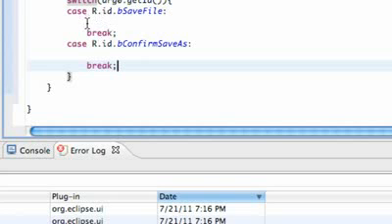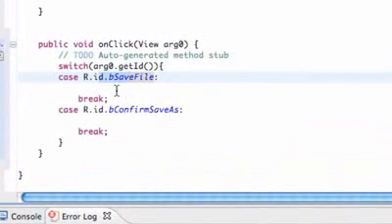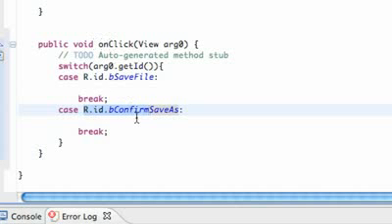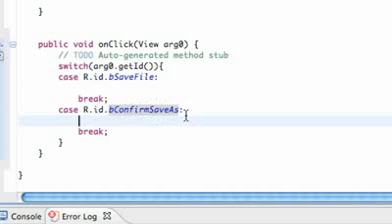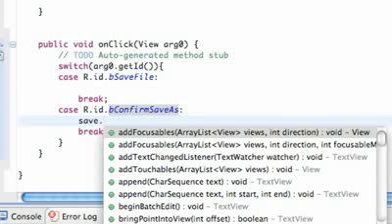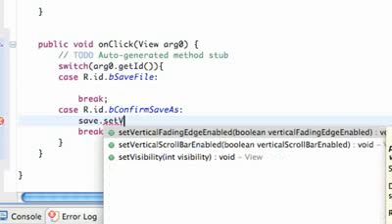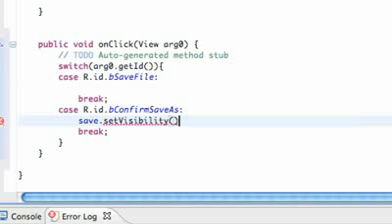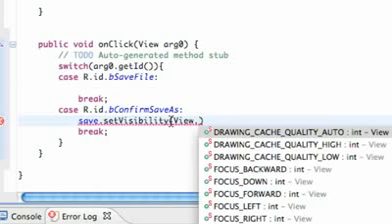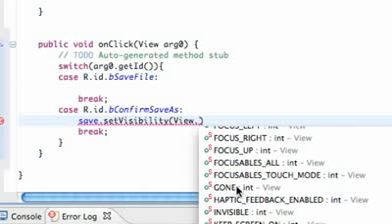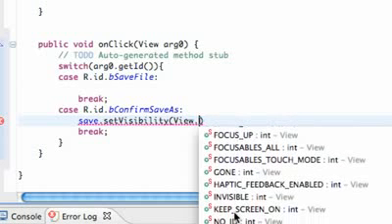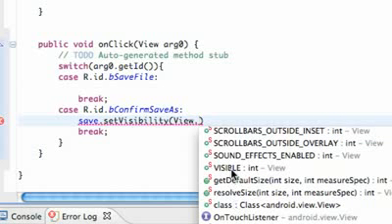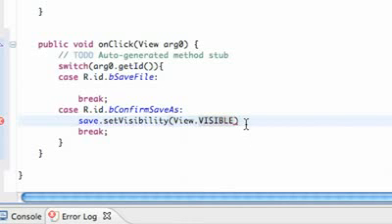So again, our save button is invisible to start with. So when they click, which goes through this onClick method, in this case confirm click, all we're going to do is change the visibility of our button. So we're going to say save button dot setVisibility, and what we want to set this equal to is from the View class. So we're going to say View dot, and we have all these options, such as the gone one I was telling you guys about earlier. There's invisible if we want to make it invisible, and there's visible.